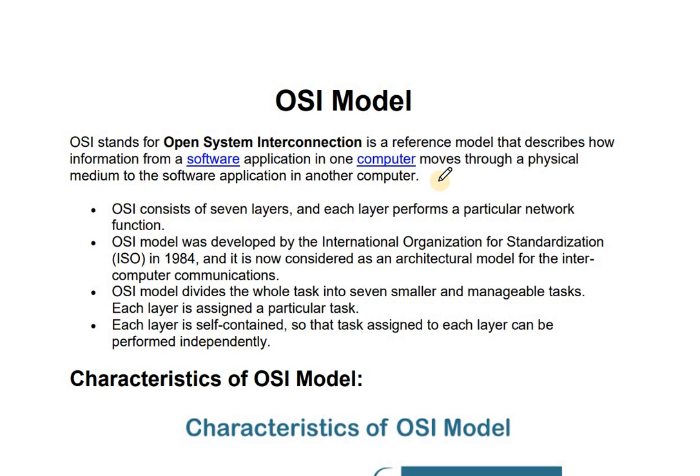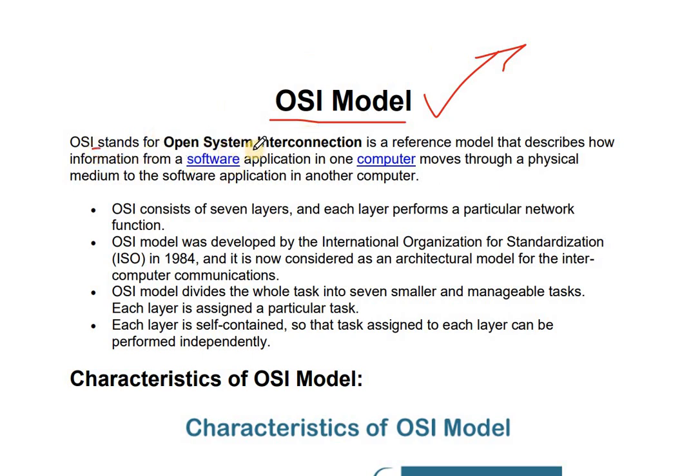Tech Skill 01, and today we are going to cover a very important topic, that is the OSI model. In competitive exams or in your professional life, networking is a very important topic, and the OSI model is one of them. So you cannot get away with this topic. You have to understand it. So let's start. What is the OSI model?